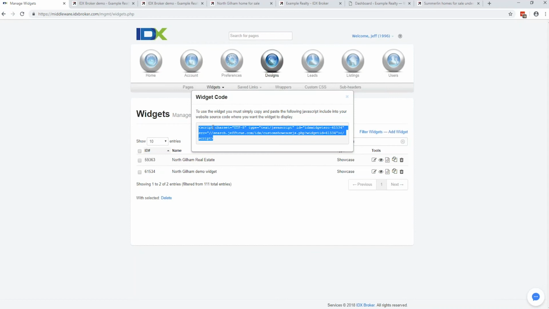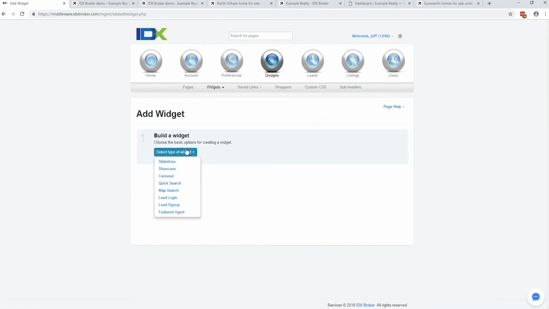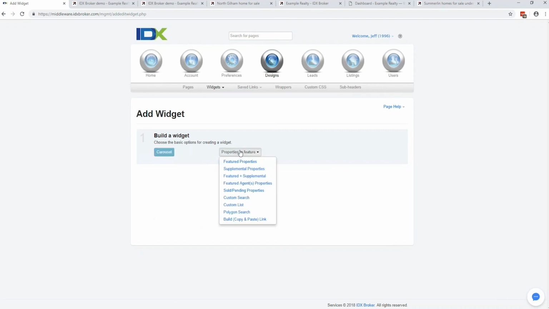Is Polygon Map a widget? I thought I saw an option when you were creating a widget. So what we have is on the Polygon for creating a widget, it's not going to be a matter of putting that Polygon map up on display and it's going to have the Polygon tools available. Where you saw that was when I was doing a showcase. I'm going to do a carousel now, just to show some differences. Here's where you saw Polygon come up. So instead of me using my standard custom search, it would give me the ability to select Polygon search.